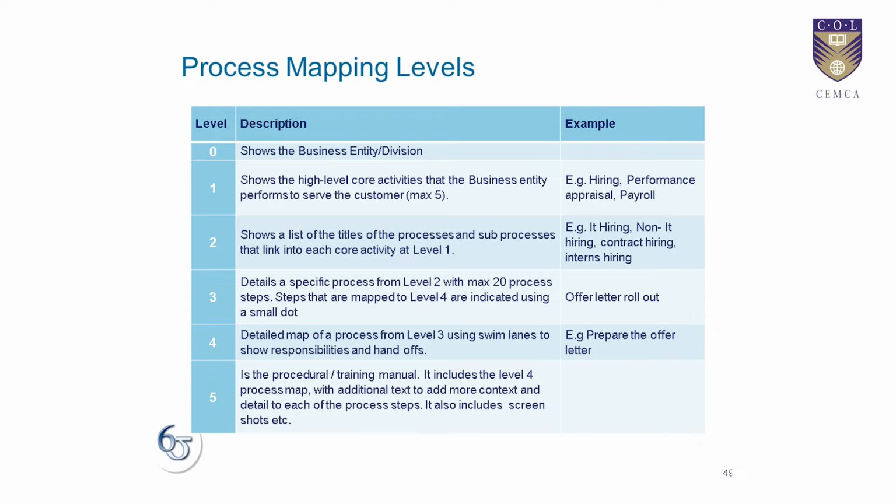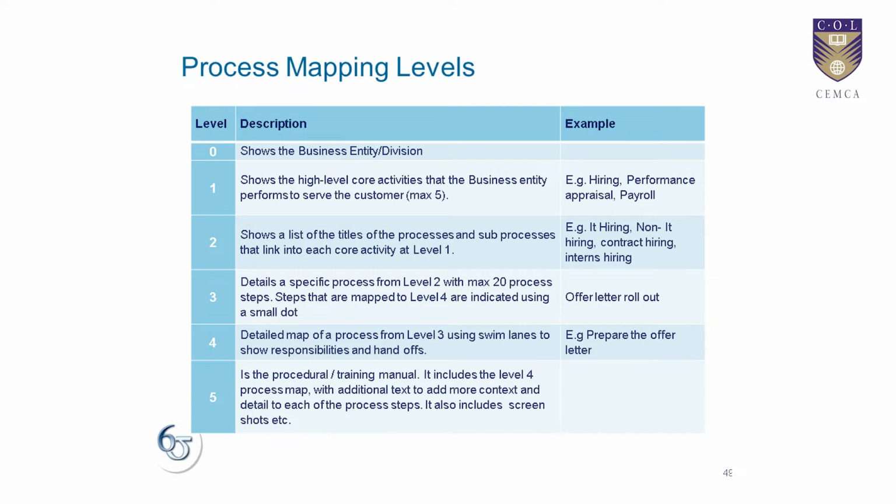So that we can identify any specific baseline, any specific issue, any bottleneck, where a process is getting slow, sometimes a process creating defects. So all these issues can only come out when we can map the process at a very detailed level. Process can be very manual, or productivity is less. So all these things we need to understand while we map the process at a very detailed level.